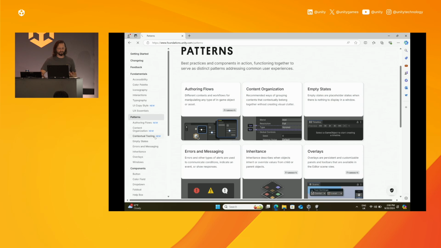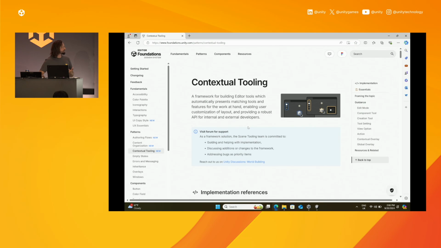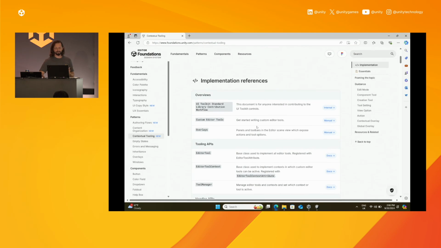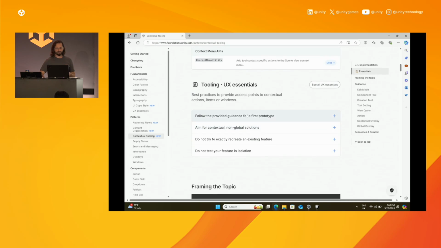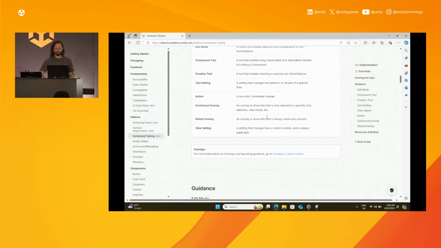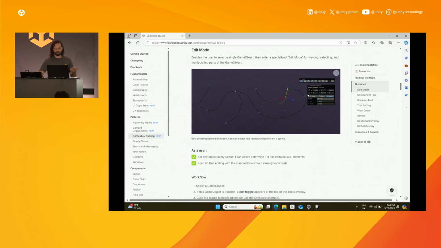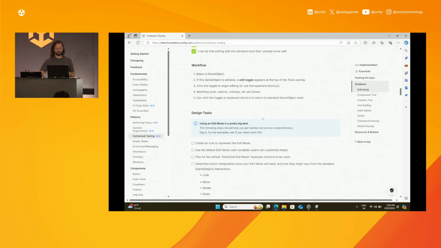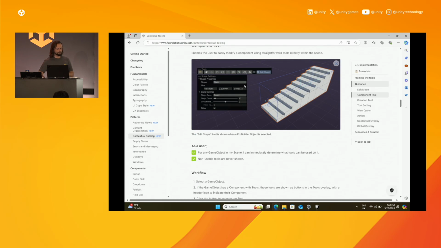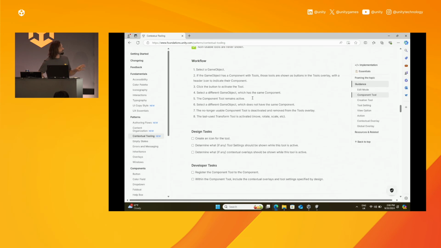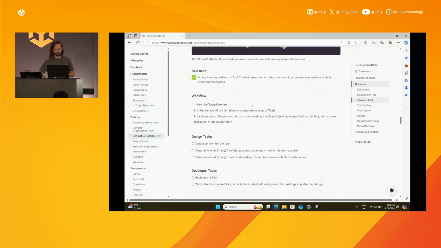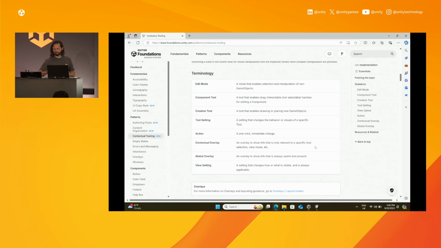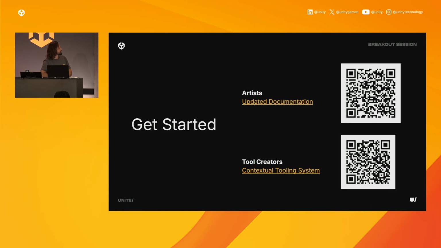And you'll see there's a new item called Contextual Tooling here. If you go through this, it's probably the best way to launch right in: implementation references, API links, and then further down how to use it, what's meant for what, and how to replicate things like the Spline workflow and the edit modes. So it's a good place to look. I'd say this is where you really want to start if you would like to create your own tools. Definitely pick up that link. Again, on the presentation, it's just the lower QR code there, which hopefully is working for folks.